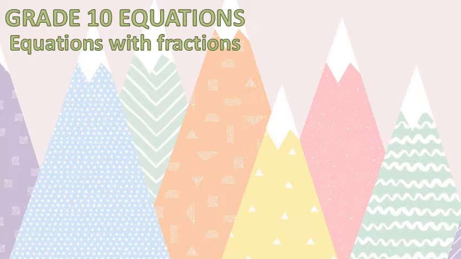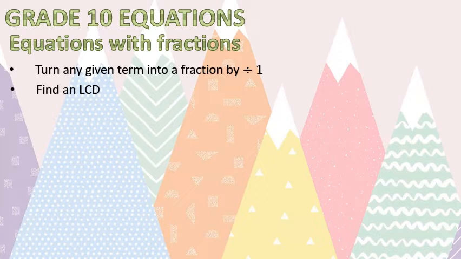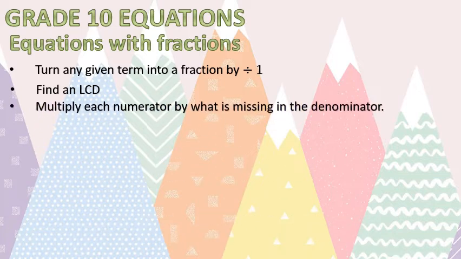The instruction you are expected to see will be solve for x, or solve for the given variable. And if you see one fraction in the equation, it is wise to turn every term in the equation into a fraction by popping it over number 1. Then you proceed to find an LCD, the process of which I will go over in the examples. And then, because we have an equation, you're allowed to multiply the left-hand side and the right-hand side of the equation with whatever you choose, as long as what you do to the left, you do to the right.